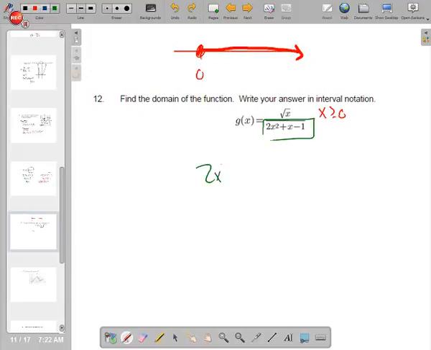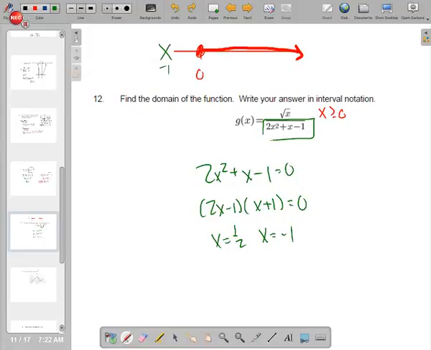Down here, I have to figure out when the denominator equals 0, because if it equals 0, we got bad news. You can't divide by 0. So I'm going to factor this, and I got 2x minus 1 times x plus 1. You can split the middle if you want, but you're going to figure out that at 1/2 and -1 we have zeros. Well, -1 I don't really care about because it's over here anyway, but 1/2 I do care about. So what I'm going to need to do on my number line is at 1/2, I'm going to need to have an open circle. There's a hole in the graph. You can't divide by 0, so I need a hole in the graph here at positive 1/2.